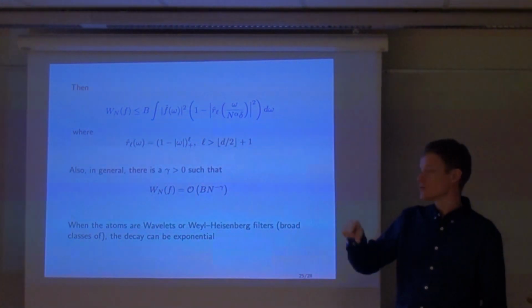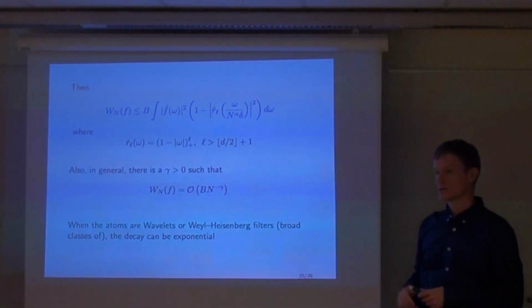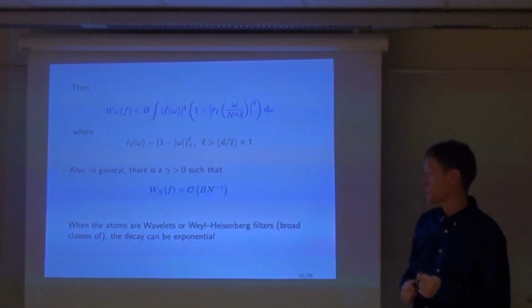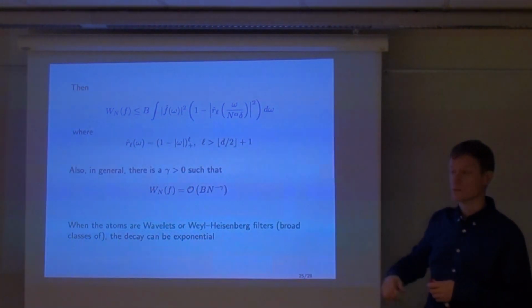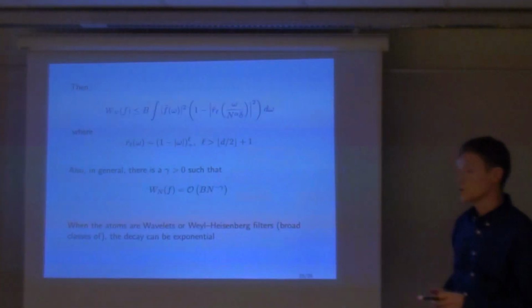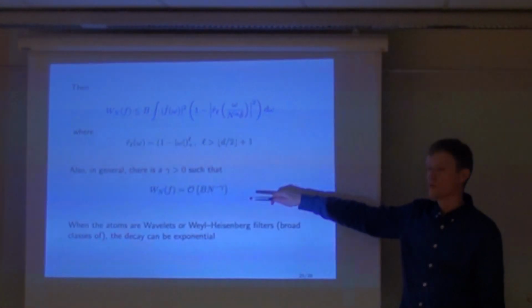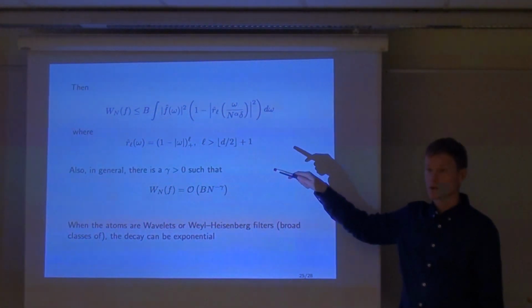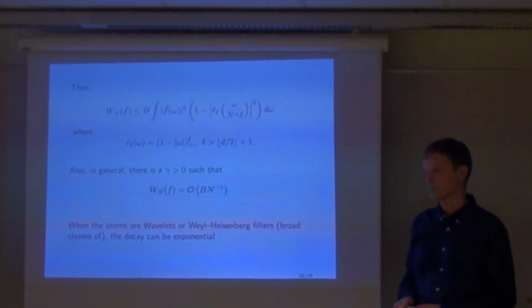So there are ways you can choose them. For example, if you choose wavelets, or a class of wavelets, with additional conditions, then you can have energy decay that's exponential instead. That's a separate result they have, and I don't include it explicitly. So for any frame atoms that fulfill the discrete frame criteria, you have this energy decay, but then you have special cases where you can have exponential decay.